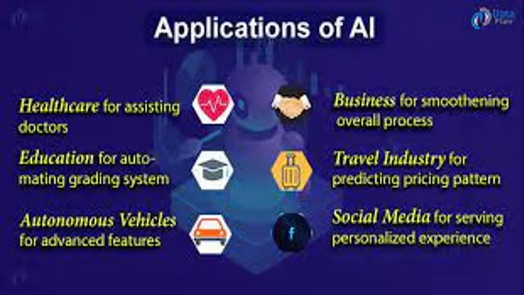It can also be used in education for automatic grading systems. We can use AI based on different trending technologies, and we can also develop our knowledge through e-learning platforms and other platforms we gain knowledge from nowadays, like Chrome, Google, Wikipedia, etc. And in the travel industry, for predicting pricing patterns.